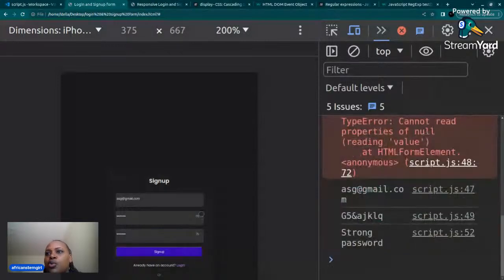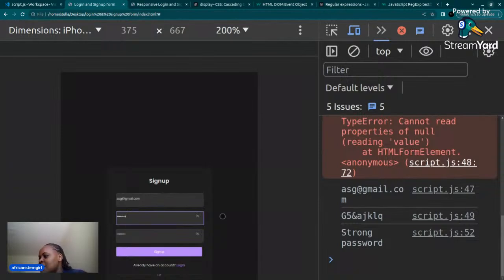Yeah, so somebody has to hide so that it picks it as a password. Remember, we said when you want to reveal, you change the type to text. So when you hide, you change the type to password. And also, I think we can add that when the user is not focused, they're not typing, if they move away, it automatically hides. Let me just write that down so that I make sure I add that functionality. Focus out, something like that. Yeah, so now it shows me, okay, that is a strong password.